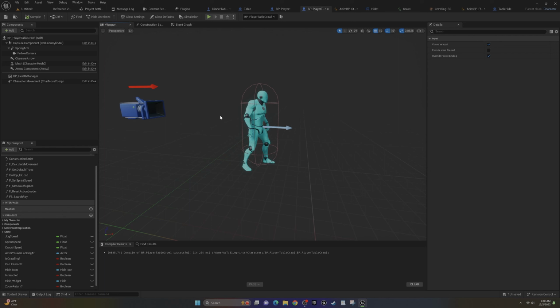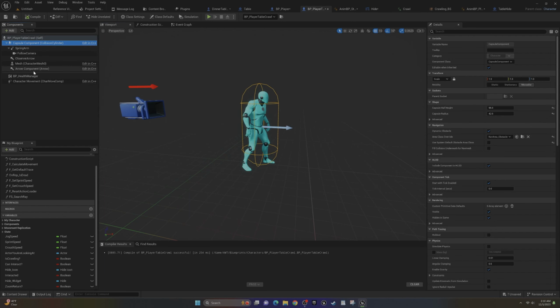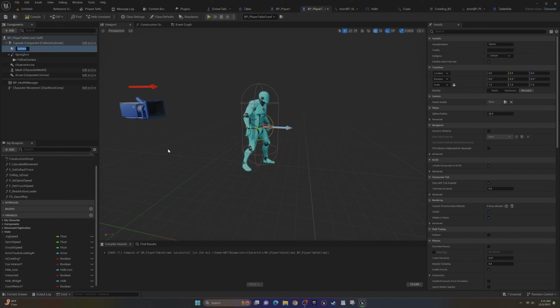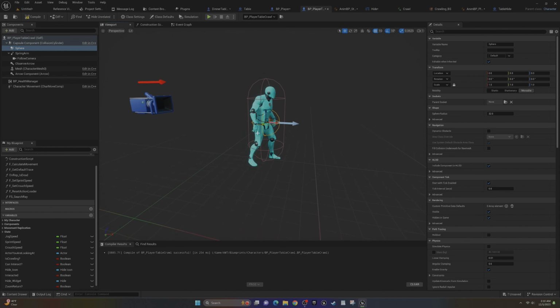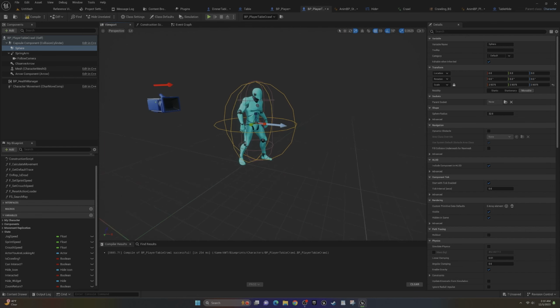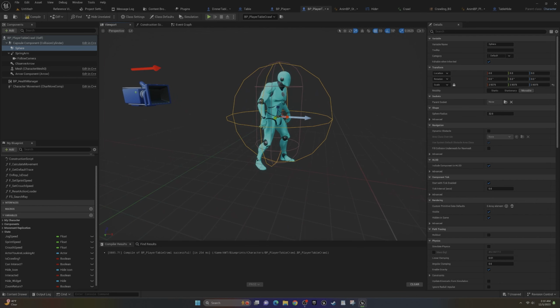To do that, let's click our capsule component right here, and we're going to click add. And then we're going to search for sphere collision. And then I'm going to go ahead and scale this up a little bit. I think that should do good right there. There's a couple things that we want to do to make sure that our collision works properly.